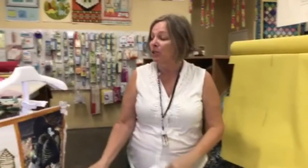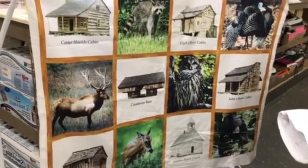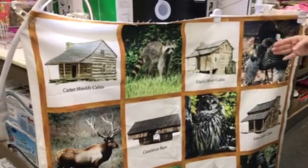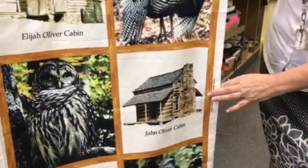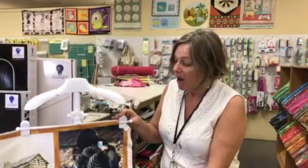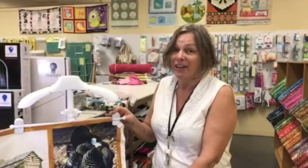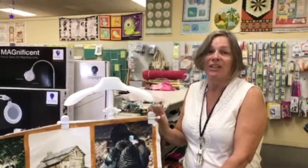Last and not least is my personal favorite. This came to us via a gift shop in the Great Smoky Mountains and it has all kinds of architectural examples of the buildings and the wildlife in the Great Smoky Mountains. But if you look at this one right here — the John Oliver cabin — the amazing thing is in March of 2017, which is probably about the time we received this fabric, the park workers discovered under this 350-year-old cabin a subterranean metropolis. That's right, an underground city that was there for 350 years and nobody knew about it. They just discovered it. Isn't that amazing?